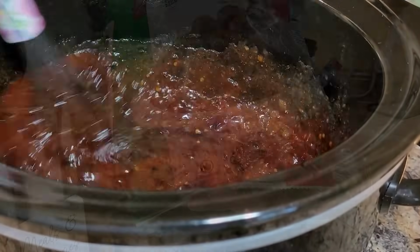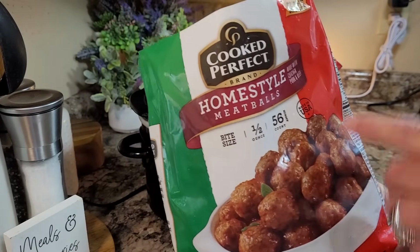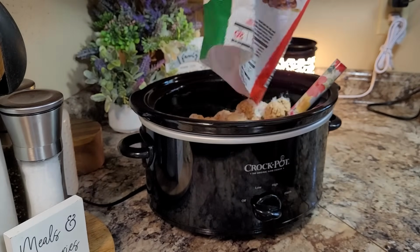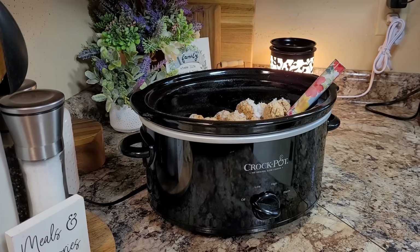Now I've got a bag. This is 28 ounces, almost a 2-pound bag of these home-style meatballs. Home-style is always my preference. And even though we're going to make sandwiches out of these, I still want a home-style meatball with this sauce.